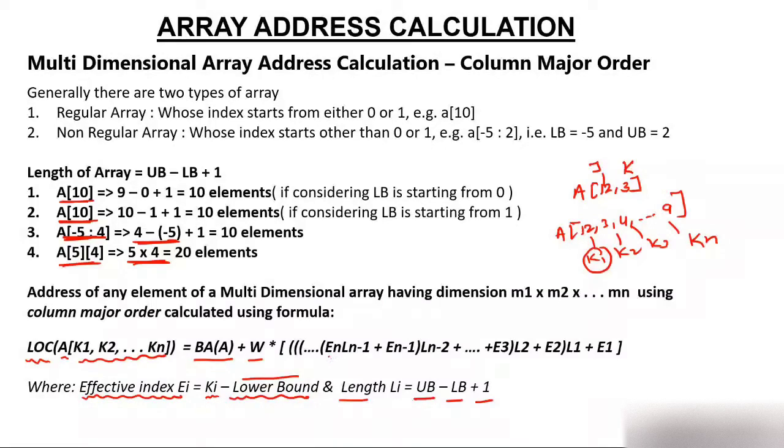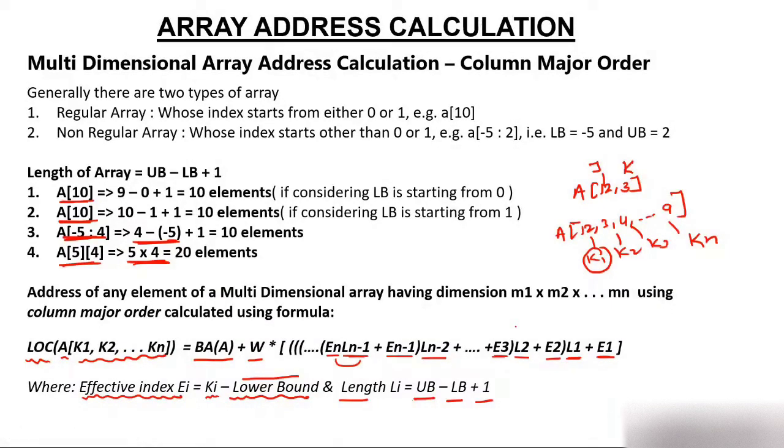So let's start. First of all, En, then multiply En with 1 less than n, that is ln minus 1. Then add En with the same subscript of L, that is En minus 1. Then multiply again. If you are multiplying E with L, then multiply with 1 less, so it will be ln minus 2. Then similarly it will go, and at last it will reach E3, which is multiplied by L2, then added with E2, then multiplied with 1 less and added with the same. After that there will be no scope. Fine. So this is the formula of column major order.